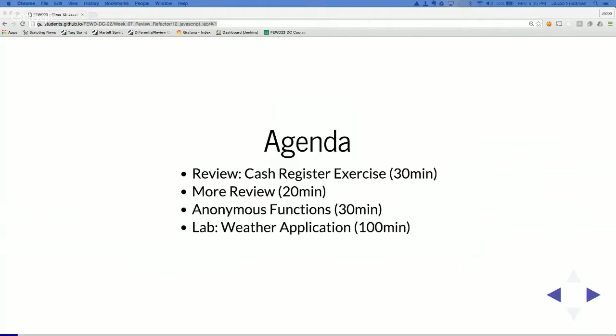We're going to talk about one little part of functions that we didn't quite get to on Wednesday, and that's something called anonymous functions. We've seen these so far. We just haven't put a name to them, okay? And so we're going to add that more formally and then use that in the cash register example. And then finally, the last 100 minutes of class or so, we're just going to work on that lab that we started briefly on Monday, actually, a week ago.